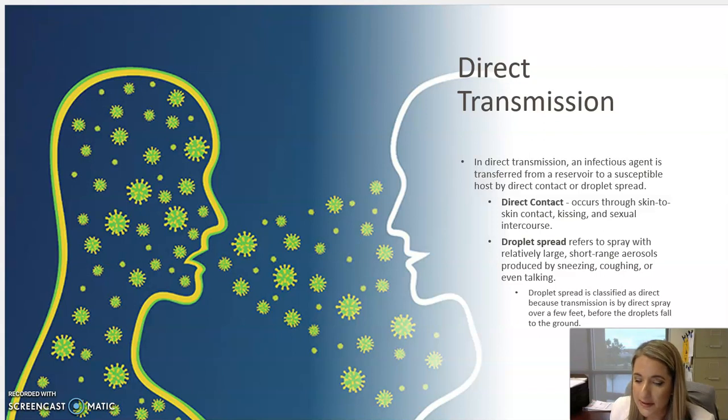So if someone's sick with a respiratory infection, measles, COVID, influenza, when they cough, sneeze, or speak, they are going to release mucus droplets that have the virus within. Those mucus droplets will be suspended within the air, and then any individuals within a close vicinity can inhale those mucus droplets and then acquire the infection that way. So droplet spread is a route of direct transmission through respiratory droplets.